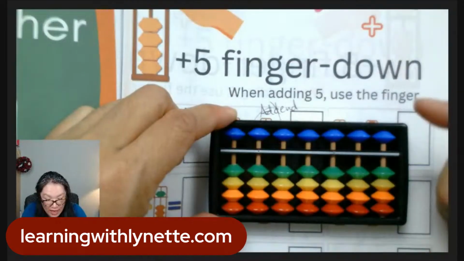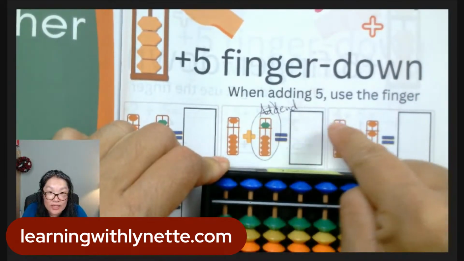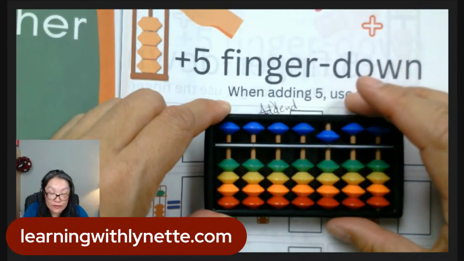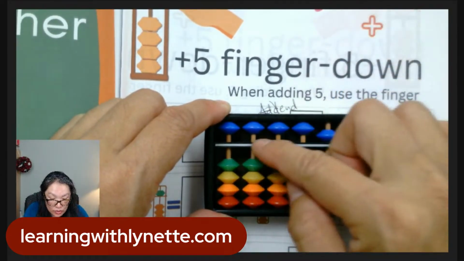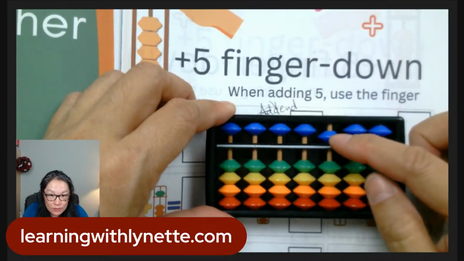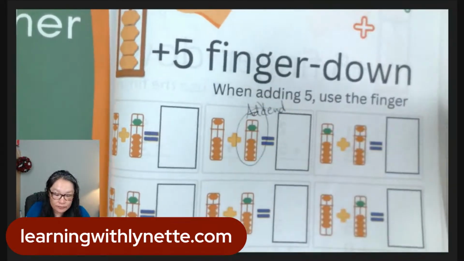When we add the 5, again, we're looking at our add-in. When we look at our add-in is what we were focusing on. So it's 0 plus 5 is 5, right? Going down to the horizontal bar is adding 5. Subtracting 5 is moving it away from the horizontal bar.